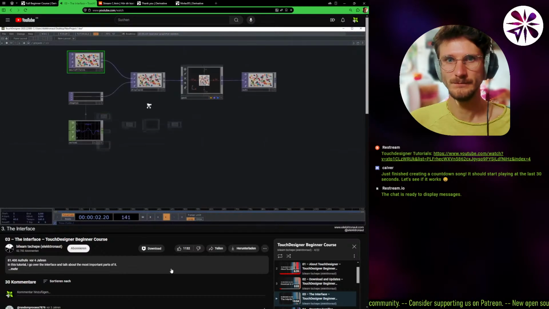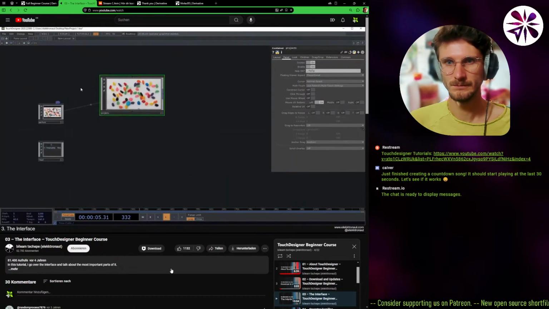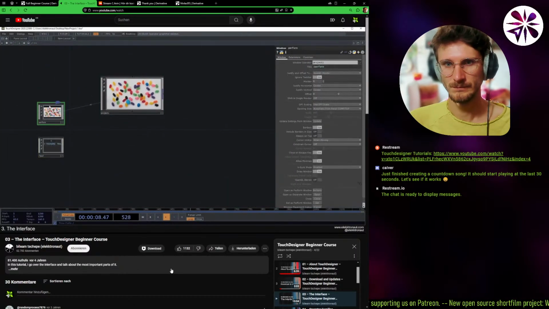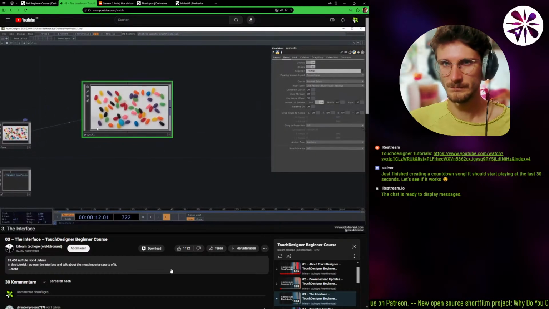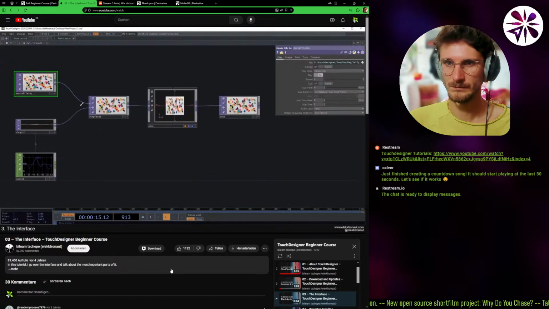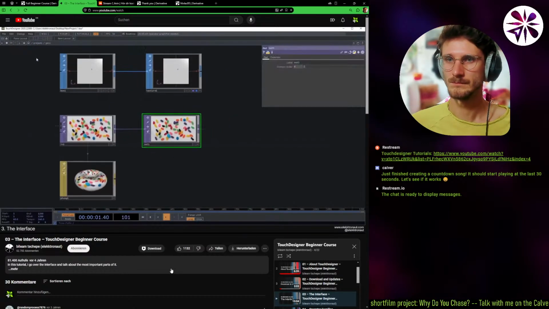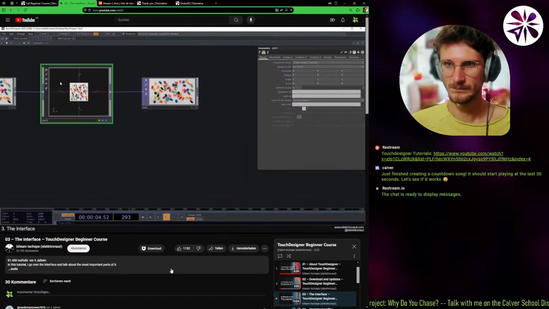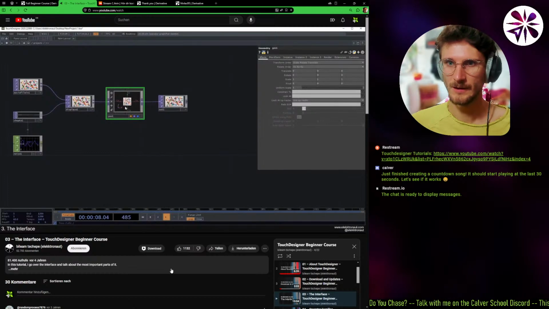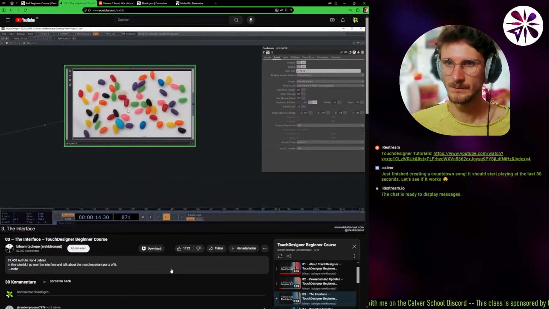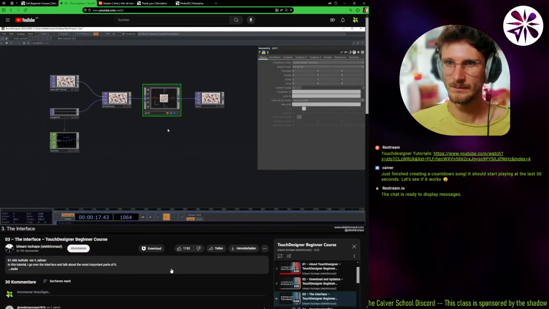You can also always get here: if I'm in here, you can always click on the home to get back here. We don't need to talk about these for now. You can see this is called project 1. If I now dive into here, we're now inside project 1, and this is called geo 1. If I dive in here, we are now in geo 1. And now I can click on that to go back, for example. Nice. You can also navigate through these by using U and I. If I press U, you go one layer up, and if I press I, you go into the selected container.